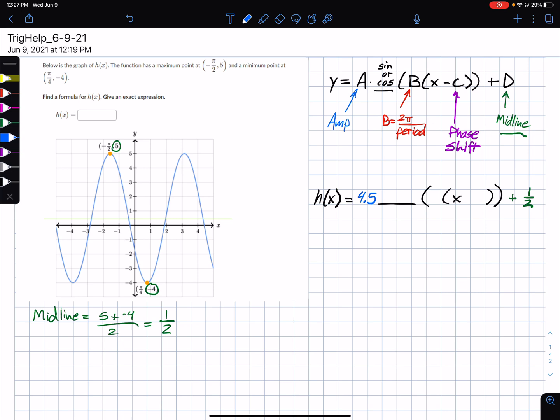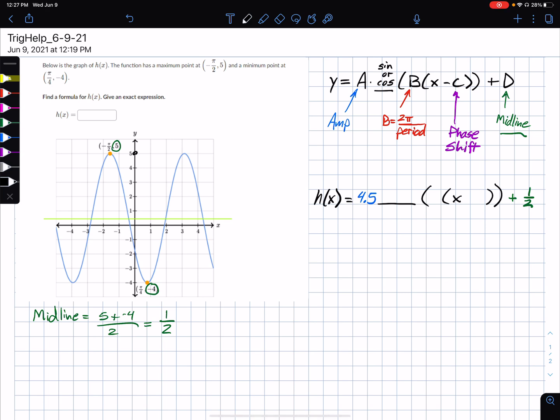And the next thing we're going to want to do here is make up our mind about whether this is a sine or a cosine. So making the choice between, is the formula for this model going to be better suited as a sine or cosine? And this has to do with what anchor points we know. We clearly have a max and a min given, and cosine is what we gravitate towards when we know one of the extrema. If we only know a midline point, sine would be the better choice. But like I said here, we're going to go with cosine, and I'm going to use this maximum as the one I kind of zero in on.